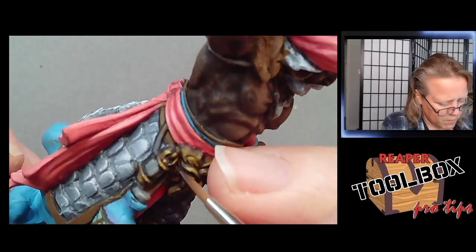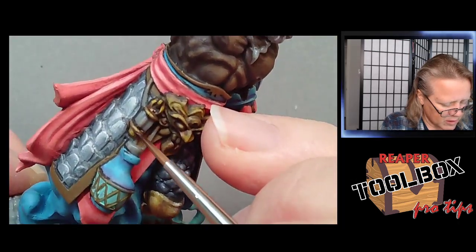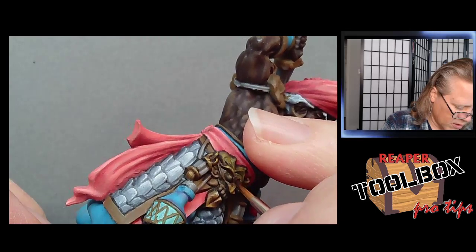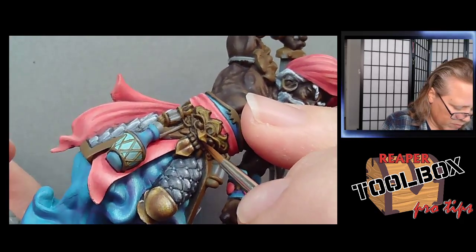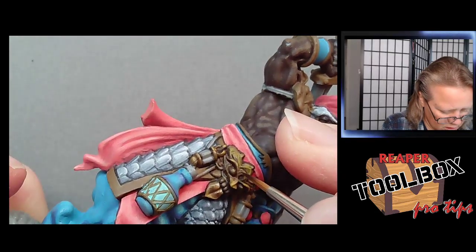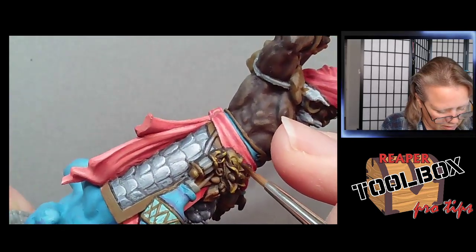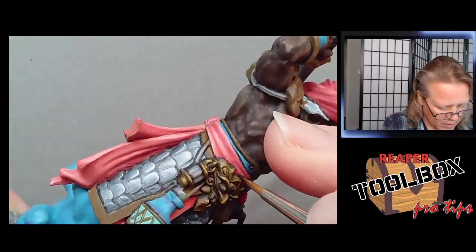I'm going to be using my black and brown as a bit of a liner here, just to make sure that everything stays separate. I can also use it as a much darker shadow if I want to put a very dark shadow in the recessed areas. That gives me more definition. Or if I have lost some detailing, I just want to bring in a real subtle line to get the details to come back like I did there.